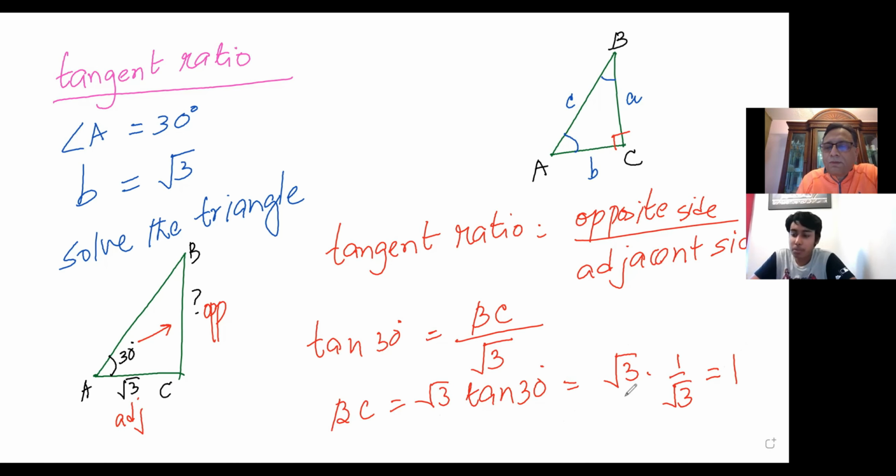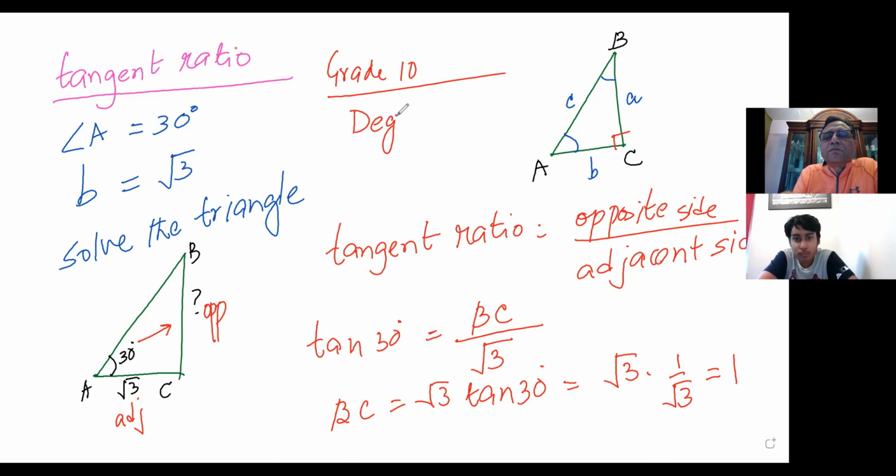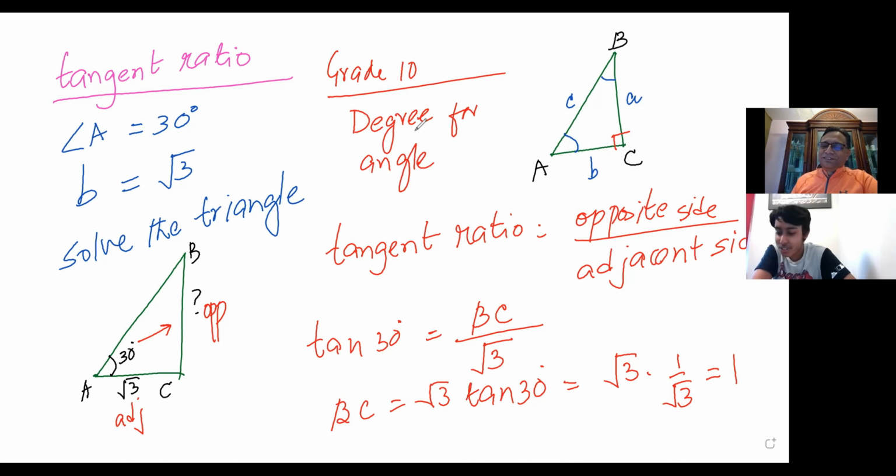Sir, when we're doing it, are we supposed to calculate it in degrees? That's what you're saying? Because I also got one as well. Yes, you're right. Since I gave you the angle in degrees, the measurement should be in degrees. By default, for grade 10, we'll use degrees only. Okay, because the first time when I did it, sir, I got a completely different answer, but after redoing my calculator, I was able to get the same answer as you. Correct. So BC is 1.